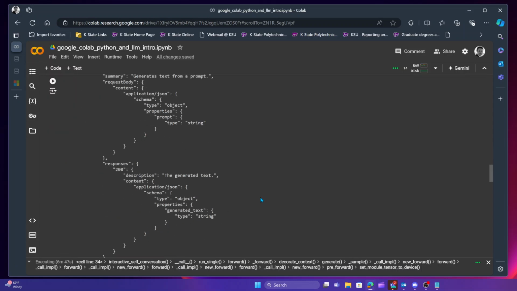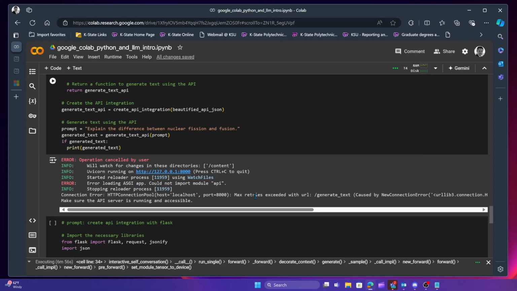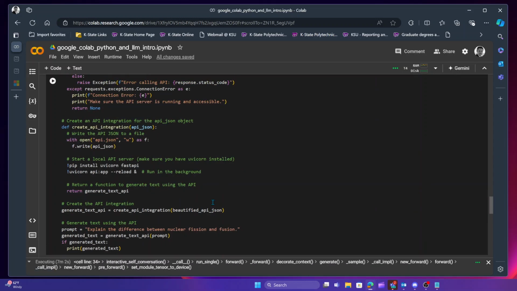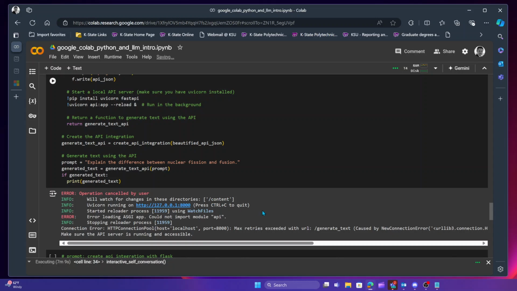We played around with that as well. But then we also created an API integration for the API JSON object, and that created this server and an endpoint for us to interact with. We were able to successfully get that endpoint up and running.